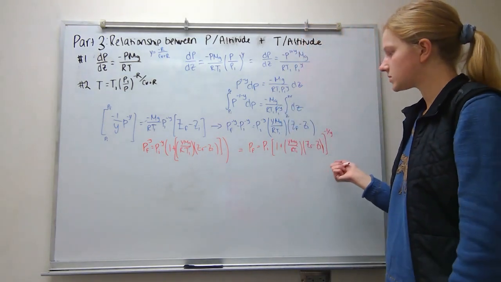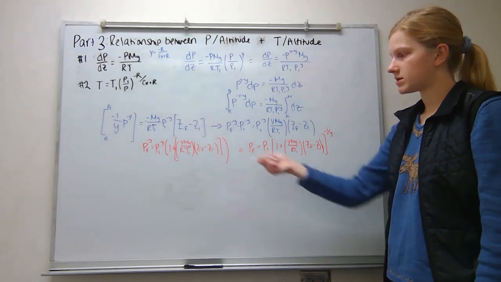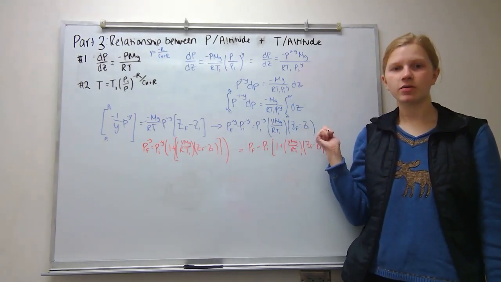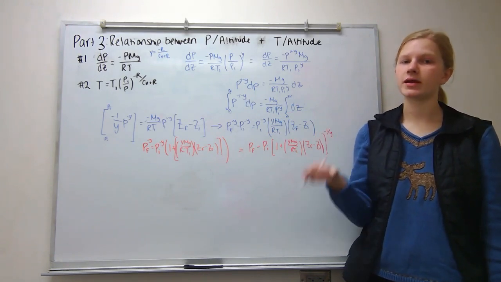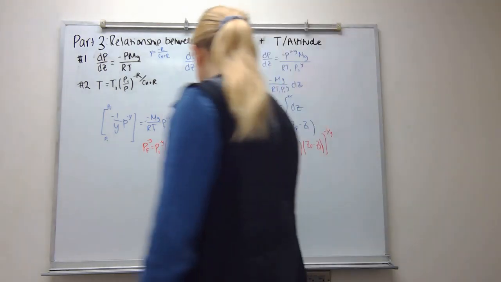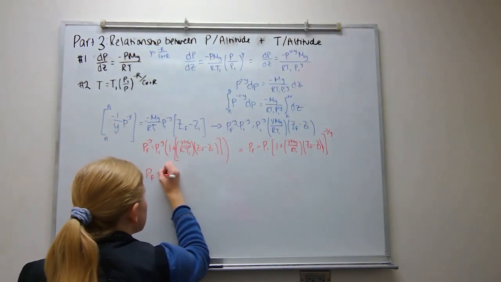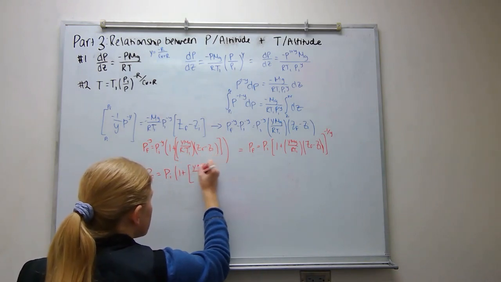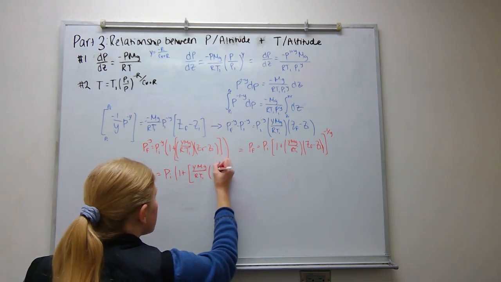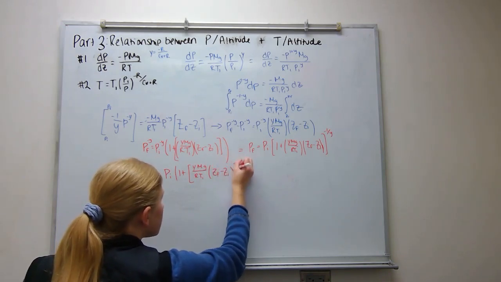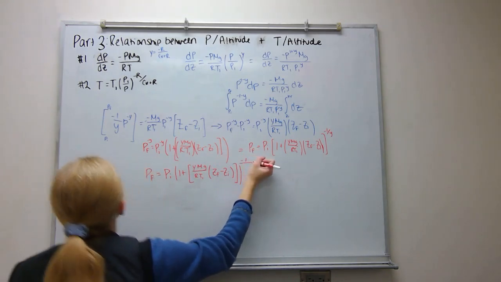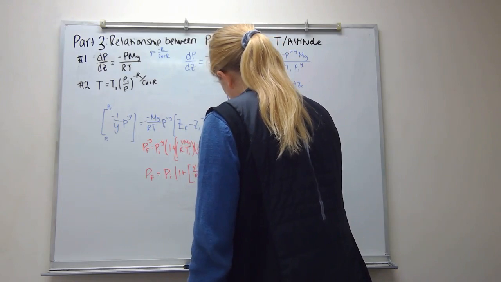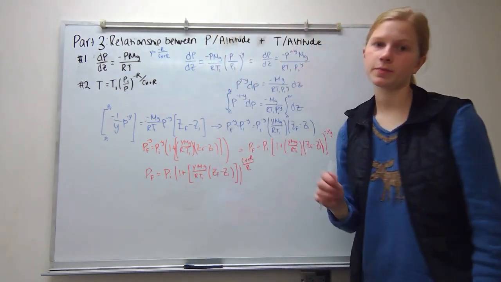Okay, so this is what you end up with when you raise this to the reciprocal of the y. The negative 1 over y and the 1 over y cancel, and then we just have the power up here. So now we can bring back in our value for y and get our final equation, which is going to be final pressure equals initial pressure times 1 plus, and when we put this back in, it'll flip, so we end up with CV plus R over R. Okay?